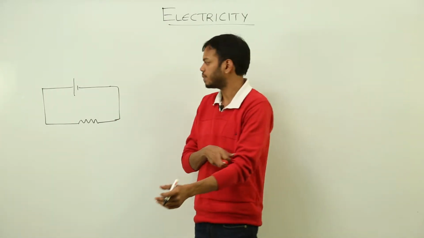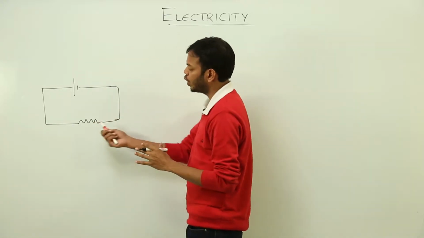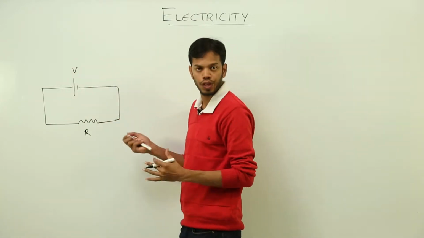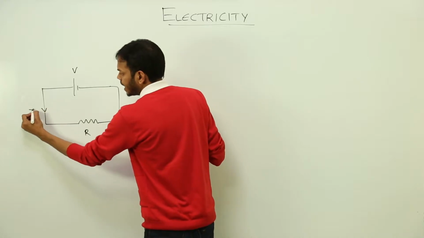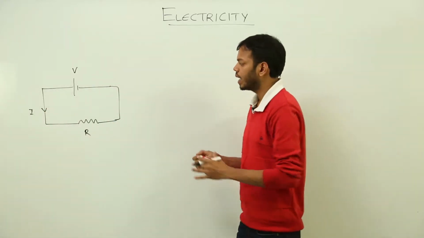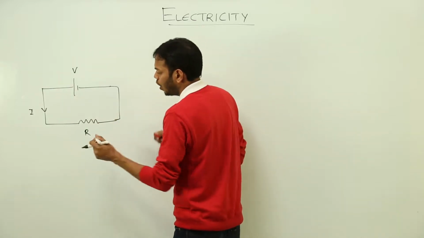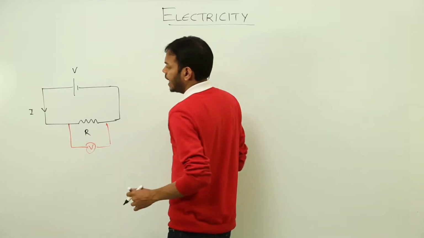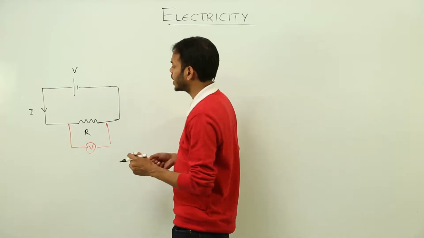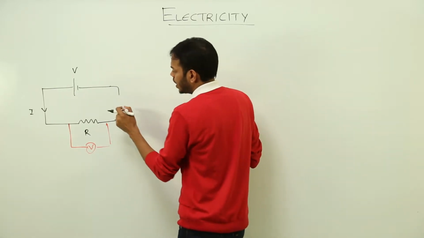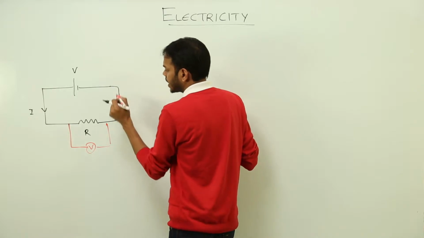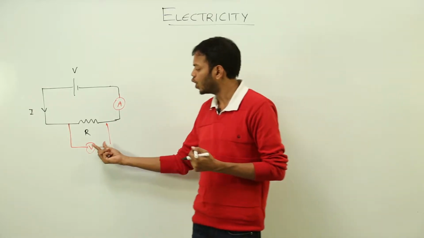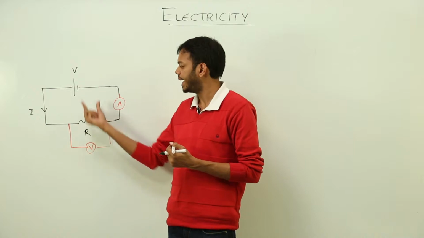Okay, before going to the scientist part, if I want to know how much voltage has been supplied to this resistor R through this cell which is supplying a voltage of V, due to which a current I is flowing in the circuit, what should I do? In order to know the value of voltage supplied to the resistor R, I'll apply a voltmeter across its ends. And if I want to know how much current is flowing in the circuit, I'll insert an ammeter in the circuit, right? So the ammeter reading is going to give me the value of current flowing in the circuit. The voltmeter reading is going to give me the voltage which is supplied to the resistor R.